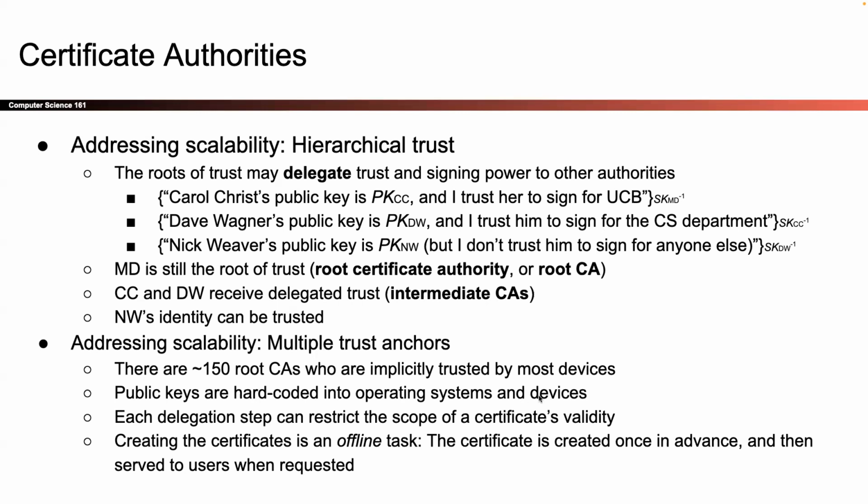Public keys for these root certificate authorities are usually hard-coded. So for example, when you download Firefox, it comes pre-built with a list of 150 public keys. And maybe you're concerned. You're like, how can I possibly trust those public keys? How do I know that they're correct? But if you think about this, these 150 public keys are pretty much public knowledge. Everyone knows them. Any of us with a download of Firefox will have these keys.